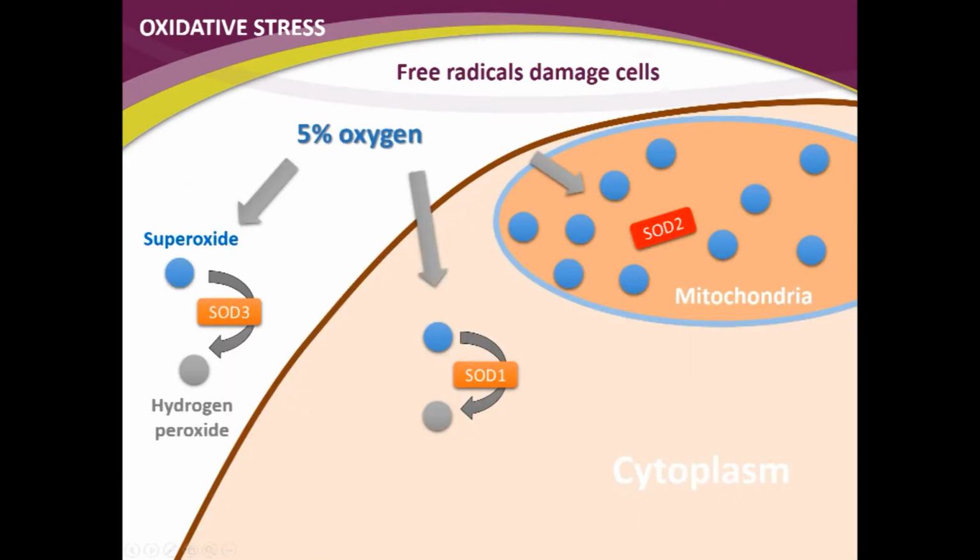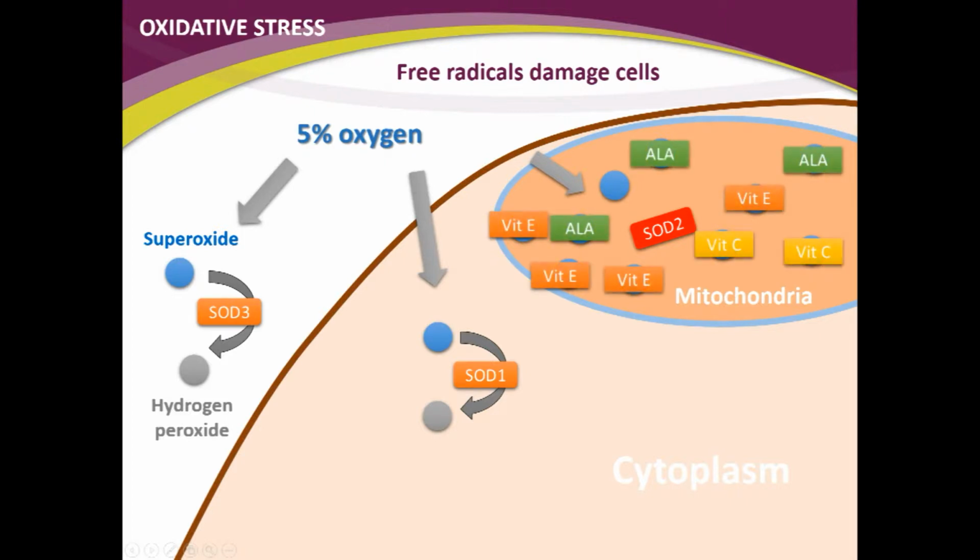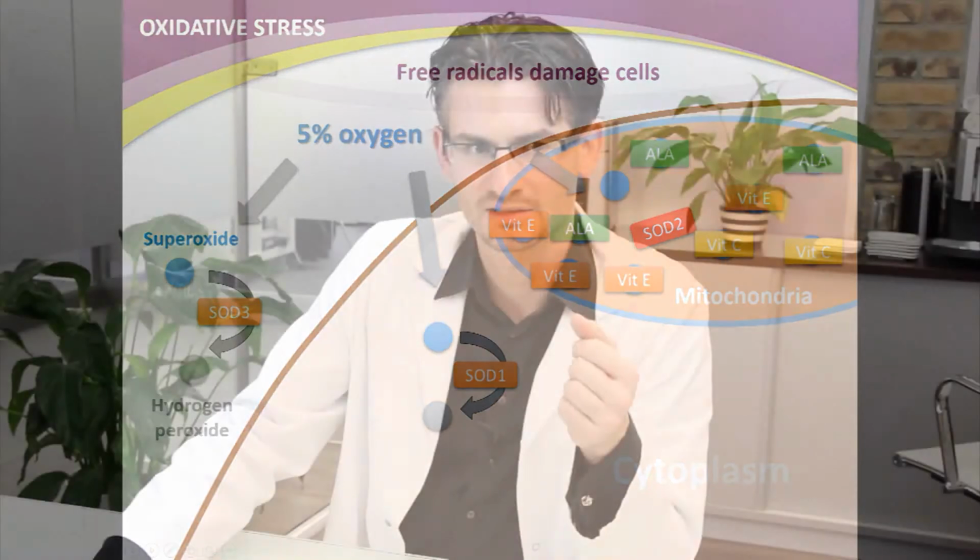So what do we do if we know that there's a genetic variation? There's no way to fix this gene, unfortunately, not yet. So what we can do is use higher amounts of these antioxidants to help fight against the free radicals. That's a little more complicated because vitamin E is fat soluble, so it would only do the protection in the membranes, but the overall concept is understandable.